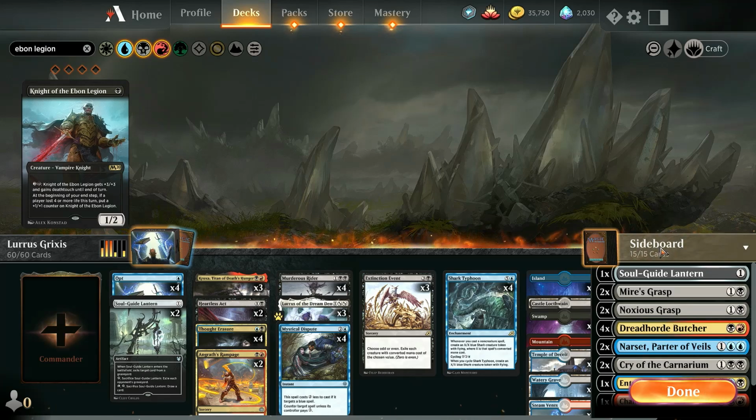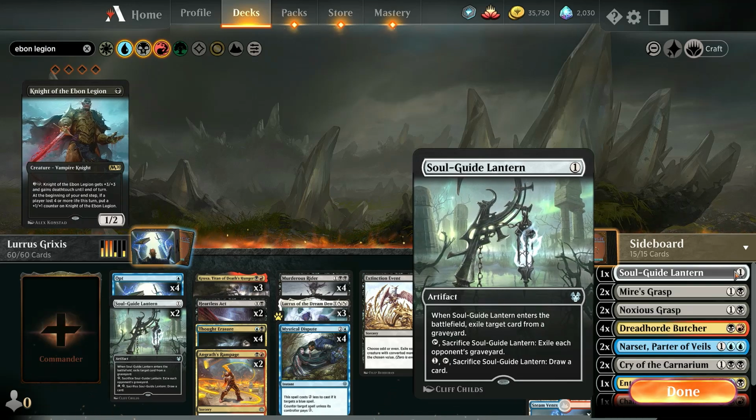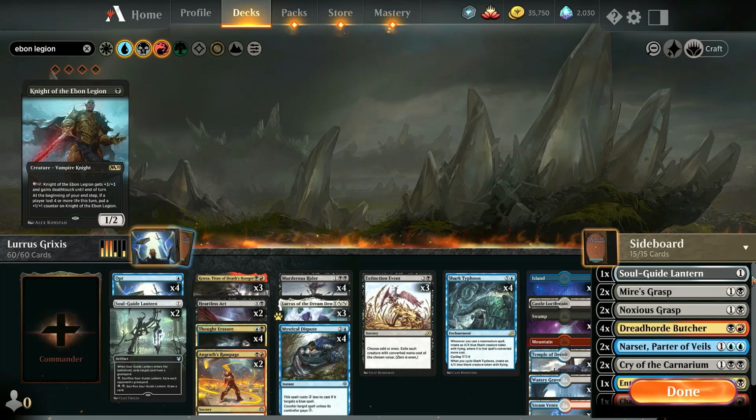I'll just pop over to the sideboard real quick. We've got 1 extra Soul Guide Lantern mainly for decks with Uro. It's also really useful against cycling, but I haven't really seen much of that in Platinum.